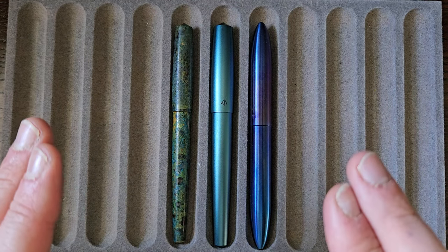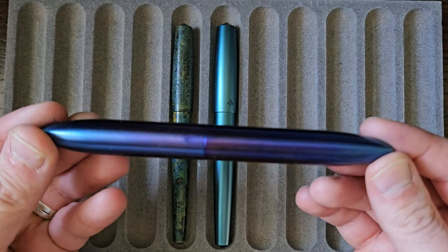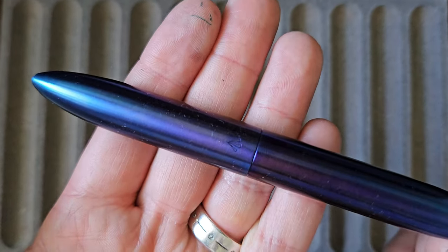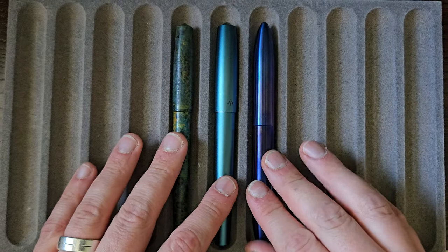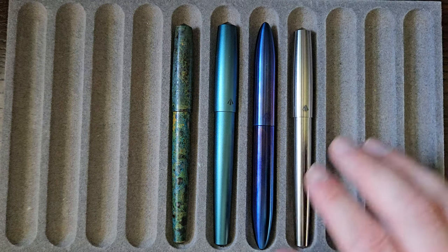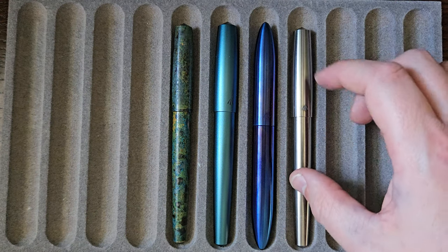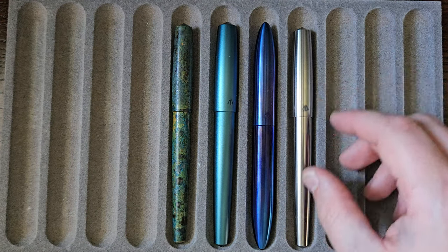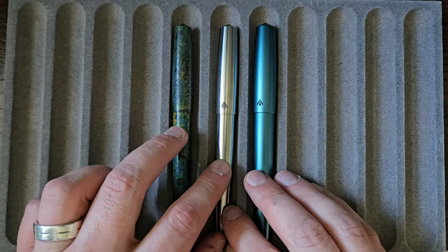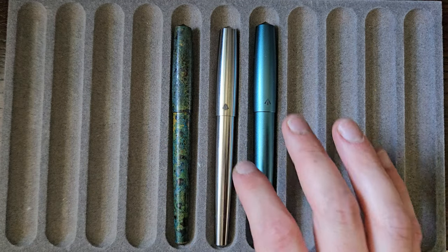This is the flagship model, with a cigar shape and the Gravitas logo. They're all similar in length, but it's the girth and shape that differs. The other one I have is a Grape 5 titanium — it's kind of in between the Entry and the Sentry. This is titanium.